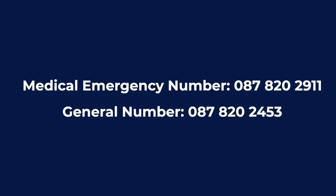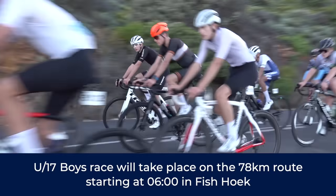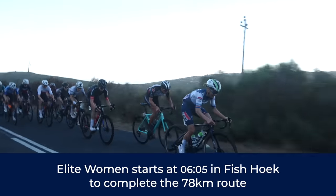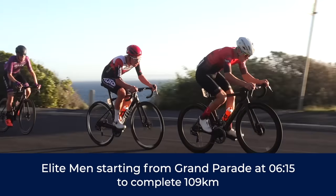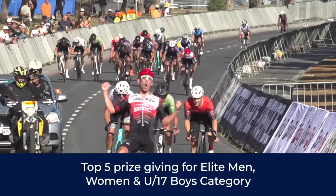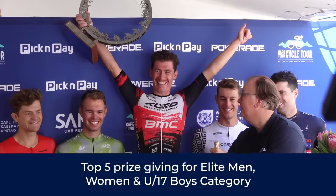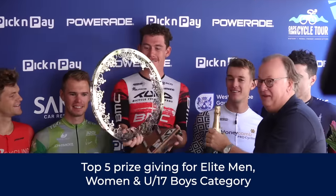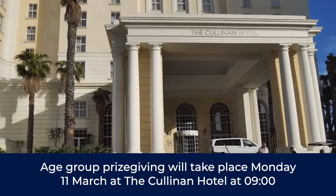For medical emergencies, take note of the important race day emergency contact numbers — these will also be printed on your race number. Regarding racing groups: the under-17 boys racing group will set off from Fish Hoek at 06:00, followed by the women's elite group at 06:05. They will complete a 78km route, while the men's elite racing groups will set off from Grand Parade at 06:15 on the traditional 109km route. There will be a podium prize giving for the top five men, women, and under-17 boys on the commentary deck at the 109km finish line at 10am on Sunday the 10th of March. After prize giving, they will make their way to the Powerade Pause Lounge for post-race interviews. Age group prize giving will take place on Monday the 11th of March at 09:00 at Southern Sun, The Cullinan. Age group winners will be contacted on Sunday afternoon by our events office team.